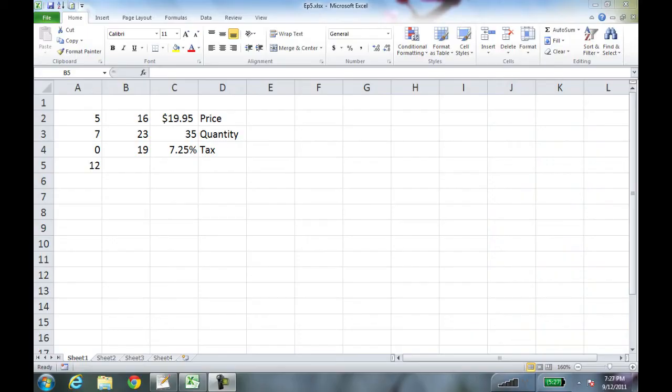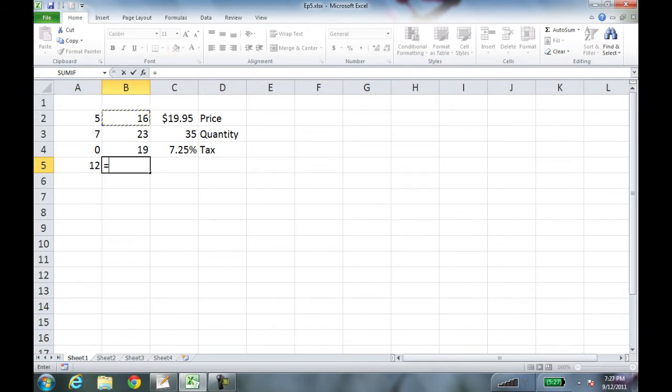So let's see another example of this in action. If I go to cell B5, right next to the cell that I was just working on, I might want to, again, do a simple calculation of B2 plus B3 plus B4. Now if you notice, after I type in the equal sign, not only can I type, I can also go ahead and use my mouse. So after I type in the equal sign in cell B5, if I simply click on cell B2, it also adds that same reference as it did earlier when I typed it in.